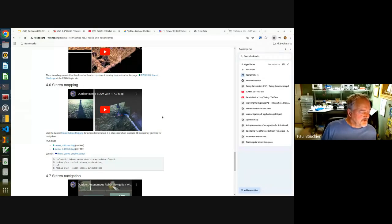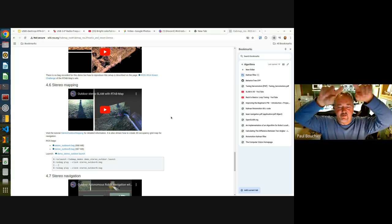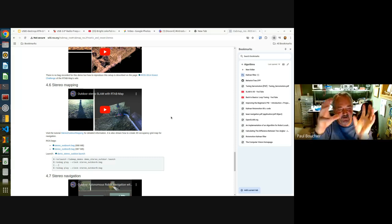So usually SLAM is done with LiDAR, and it usually involves making a LiDAR map and driving a robot around in a loop around some field that you want to map. The goal being to create a map, and it comes back to its starting location, and once it recognizes it's at its starting location, then it works both forwards and backwards around the recorded map and figures out what errors there were in the distances and angles of things as it explored the space. And like I said, that's usually done with ranging LiDAR.